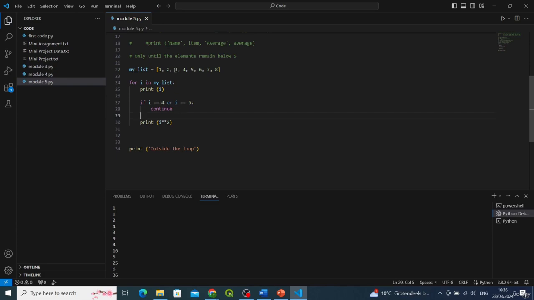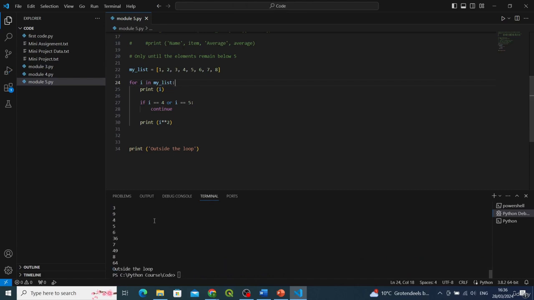What that will do is that it will say okay, continue. I do not need to perform this operation. I will just go back to the top over here and just move on to the next iteration. That is the purpose of continue.